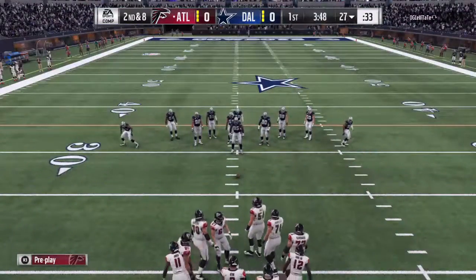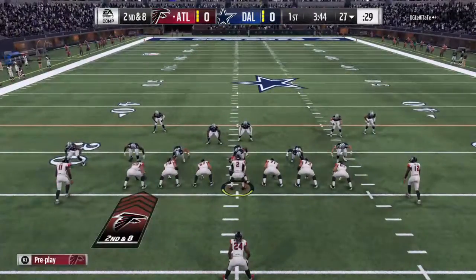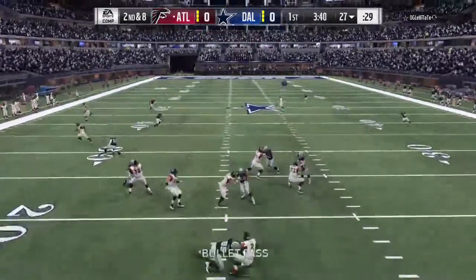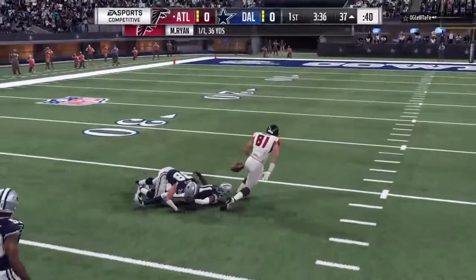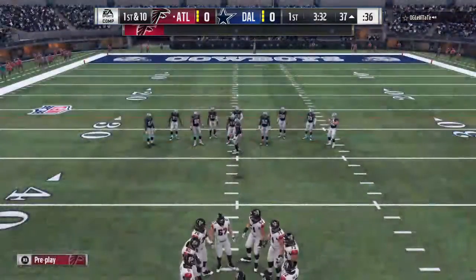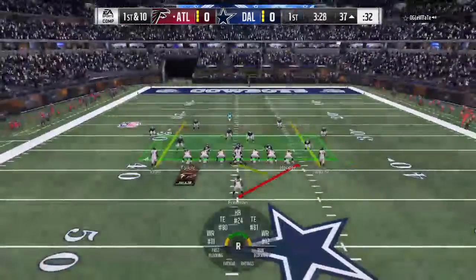See if they stay on the ground for second down. Here's Ryan. It's caught over the middle. Hooper. And he's taken down, but not before he gets this into enemy territory across the 40. That one goes for 36 yards.